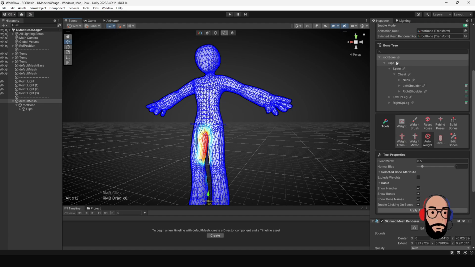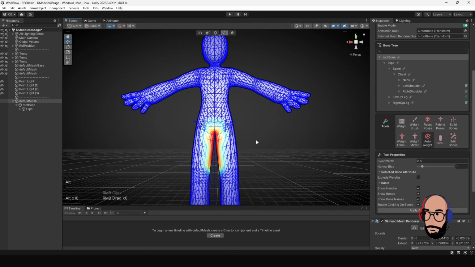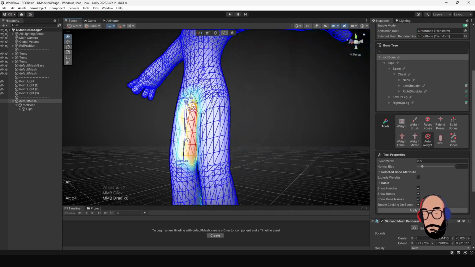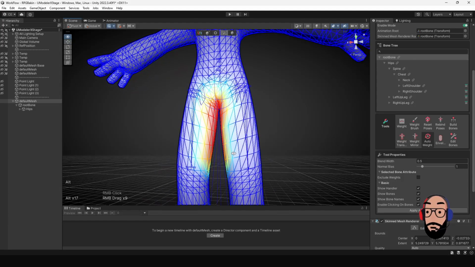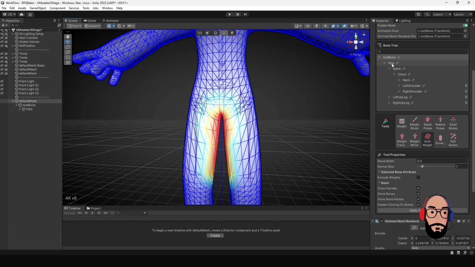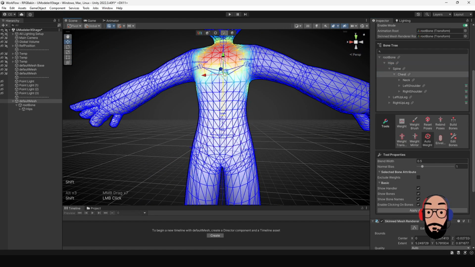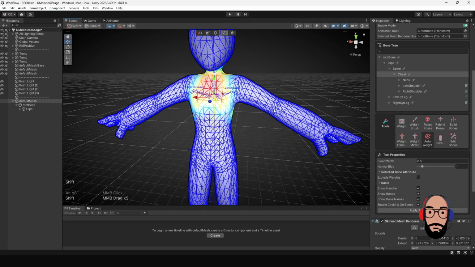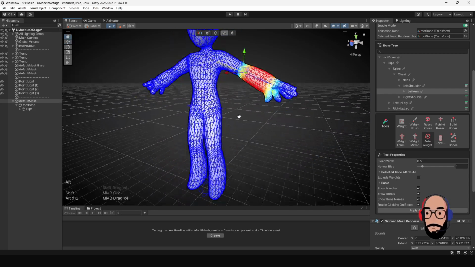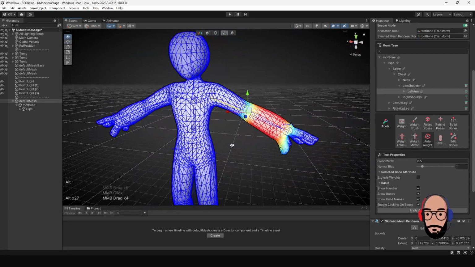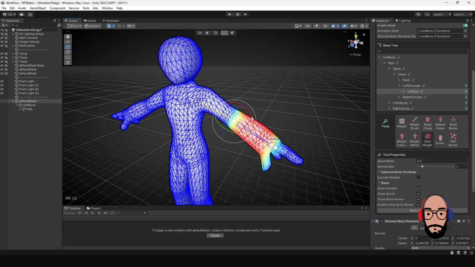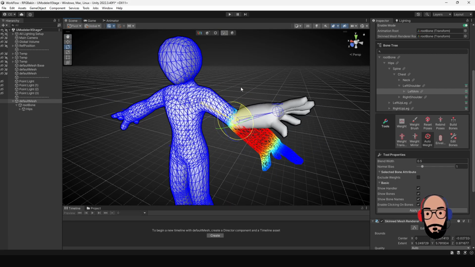And so now with this root bone selected, you're going to see this heat map, but it's really not a heat map per se, but it really indicates how much influence this bone has on particular sections of this mesh. So if we click on the hips, that's going to change. If we click on the chest, that's going to change. Click on the arm, there, and so on and so forth. So now this is great. So what I'm going to do is actually go into my rotate tool and rotate. And now you can see that we have a connected bone to our mesh.